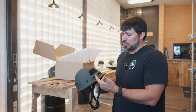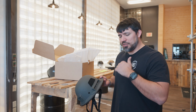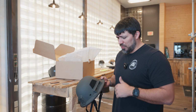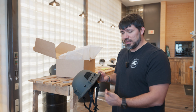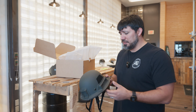As far as the M-LOK rails, we decided to go with the Magpul M-LOK system because there are so many different accessories that you can mount on here, as long as you don't mind the weight. So, you know, you can have a side-mounted light. Eventually, we're going to have an Ear Pro system that's going to connect to this so that you can wear Ear Pro for those jobs that require ear protection.